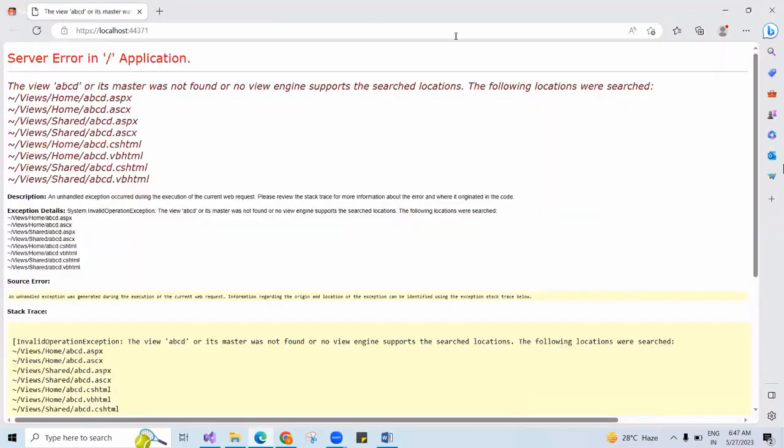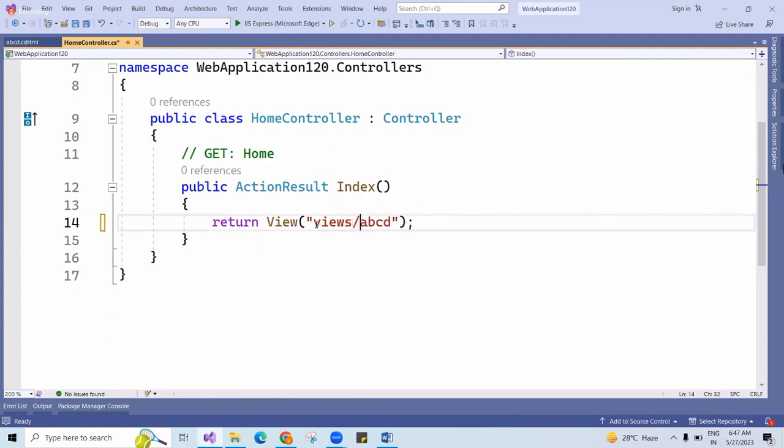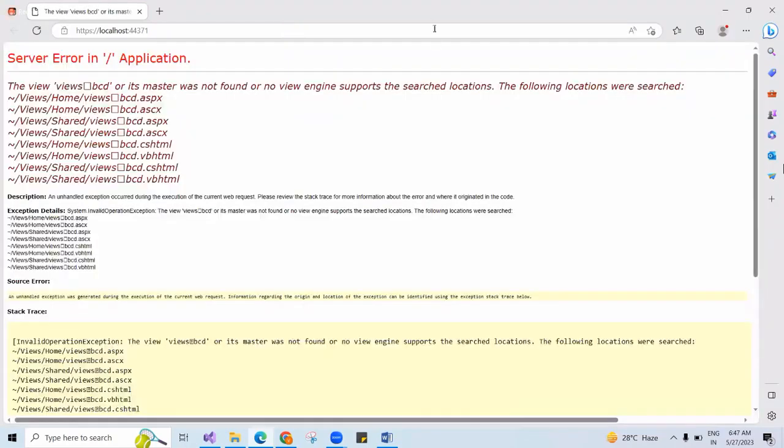It will throw the error. We are unable to find that.